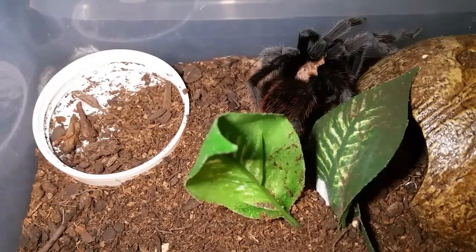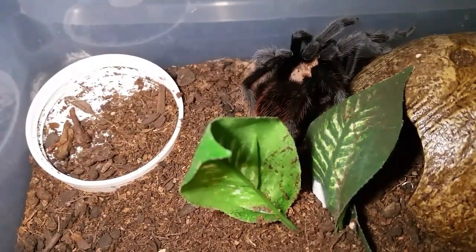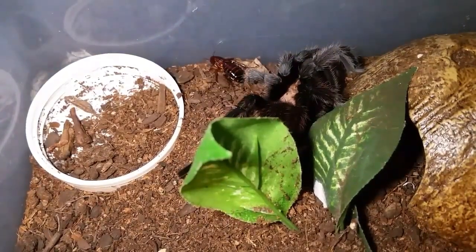This is Mojave. This is KC Tarantula's mature male, Bonapelma chalcodes. We're going to try and give him a feed, and we're going to try and feed the female one more time, and then we're going to do a pairing either Sunday, or I may have to put it off till Wednesday, which looks like probably the most logical time to do it. But we'll throw a female red runner in there and see if he's hungry. I haven't had much interaction with him, so I have catch cup in hand.